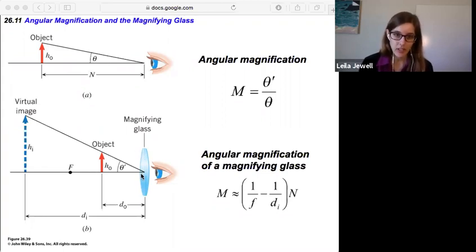Well, if we place a magnifying glass there—which notice, now the object is at a shorter distance from the glass than it was from your eye—then that produces a virtual image because the object is within the focal length of the magnifying glass, and this converging lens produces a virtual image that is enlarged and upright. You could do the calculations to show, but I'm just going to give you the end result: the angular magnification of a magnifying glass—in general, angular magnification would be how much bigger is the angular distance to the virtual image than just the regular object on its own, so theta prime divided by theta. If you have a magnifying glass in particular, it'll be approximately one over the focal length minus one over the image distance times N, which notice this parentheses part is just basically one over the object distance.